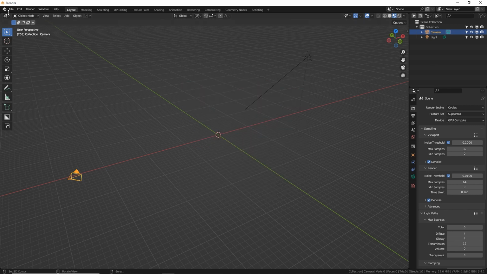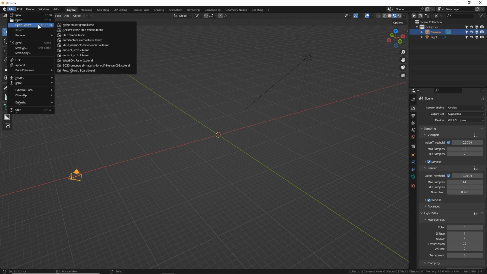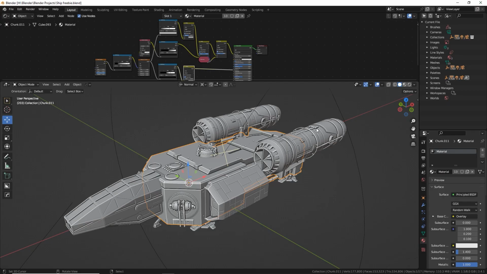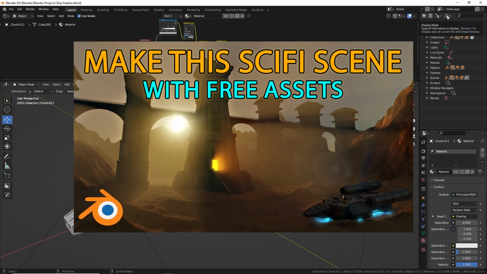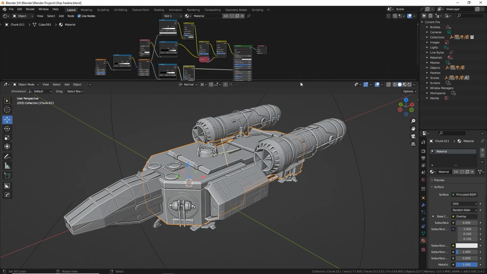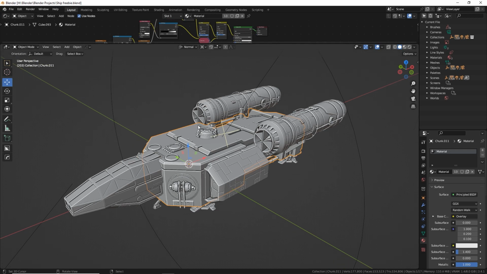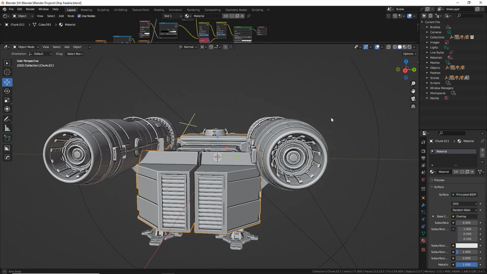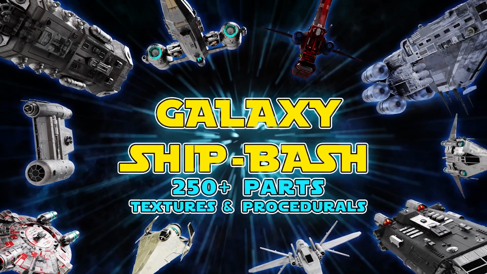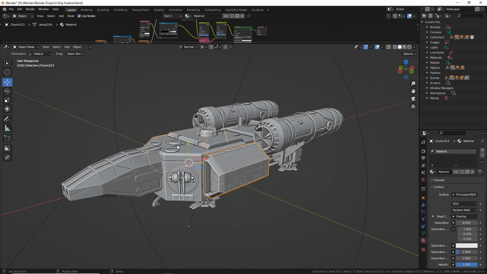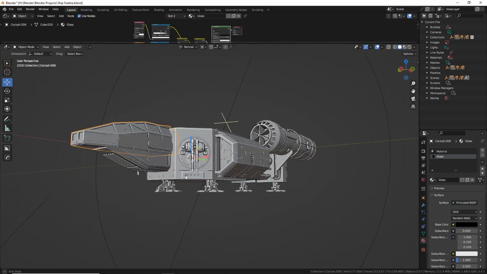I'm going to open up a recent project I made where I basically kit bashed a spaceship, and it's actually free to download in my previous video where I show you how to make a sci-fi fantasy scene with a spaceship that crashes in front of an ancient temple. Super cool. I made this out of my Star Wars kit bash product, which you can buy online. But consider this a free demo. All these parts are free to play with and do what you want. And this is a ship I made.